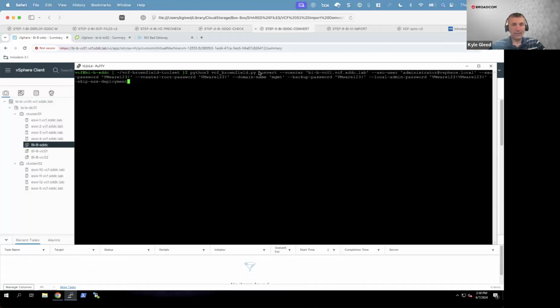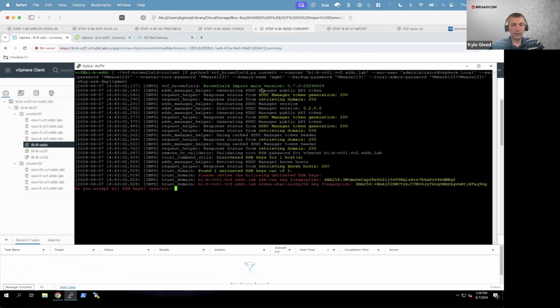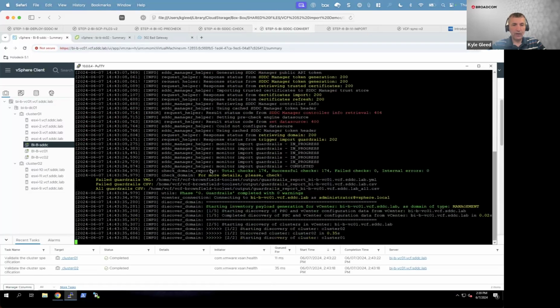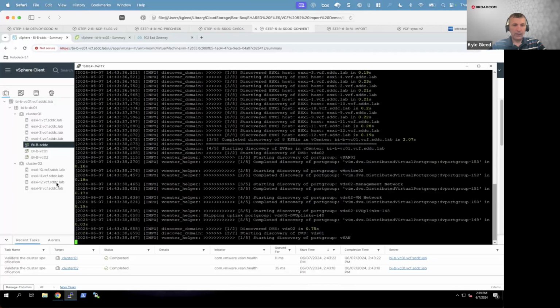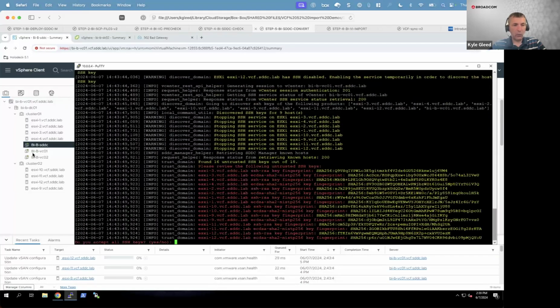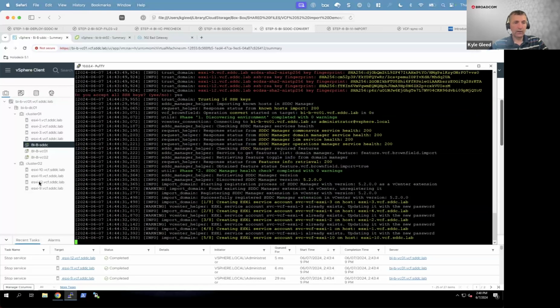The convert is the same exact command line, you just change the word check to convert, and then you run it. Because you're doing a convert, it's going to make changes, so it's going to ask you to make sure that you want to do that. Now you'll notice over here in the menu on the left, it is non-disruptive. It does make one change, but for the most part, it's completely transparent to the workloads running on this instance of the vCenter server instance.